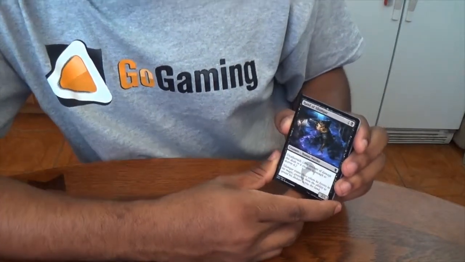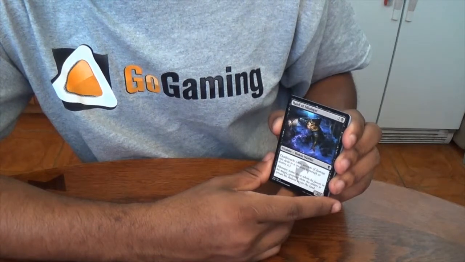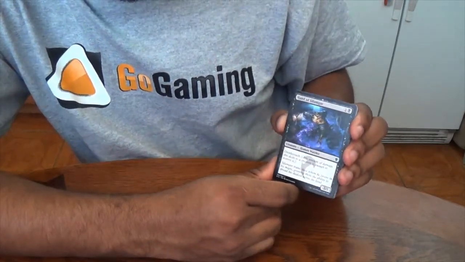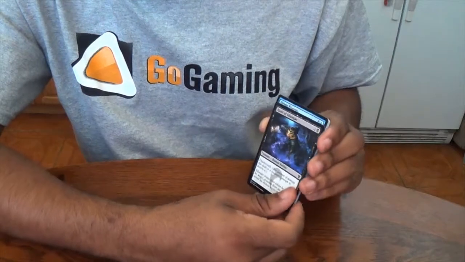Hand of Salumgar. It costs 1 mana and a black. And it's a 2/1 creature. It has Deathtouch. That means if it ever deals damage to any creature, that creature is going to die, no matter what.